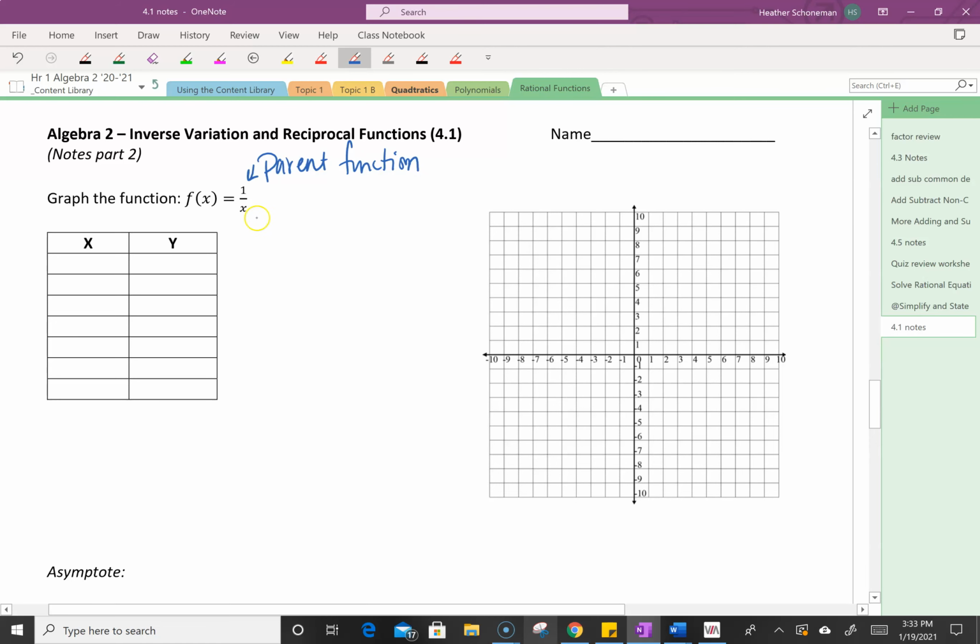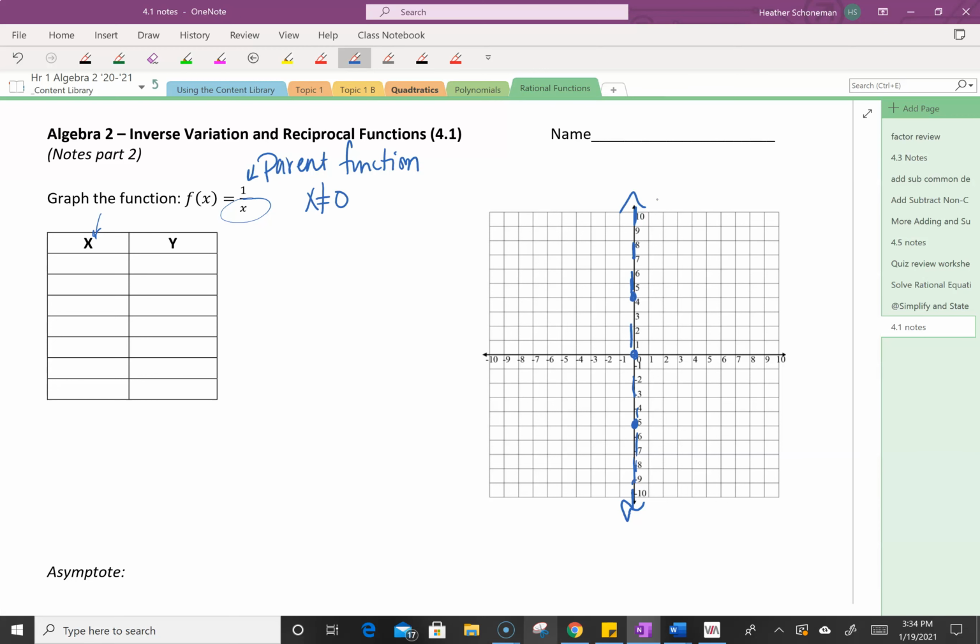I can plug in any number I want to for x, but what can't happen is I can't divide by a 0. This bottom can't be 0, okay? So x cannot equal 0. So 0 cannot be something I plug in here. Okay, so on my graph, any place where x equals 0 cannot be touched. So at 0, 0 can't happen. 0, 4 can't happen. 0, negative 5 can't happen. So any place along this line, and I'm going to draw it as a dashed line, my graph can't touch. Okay, most people can see that.